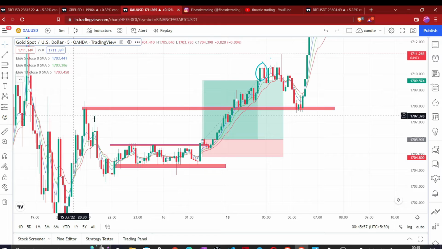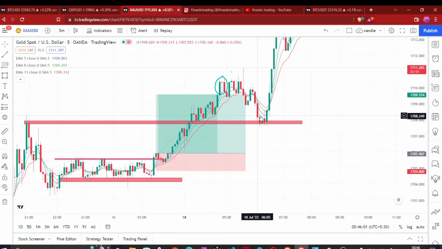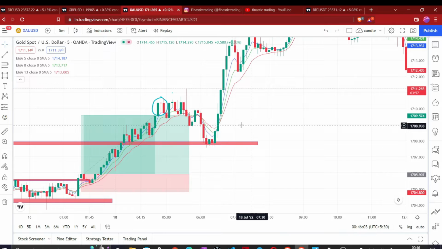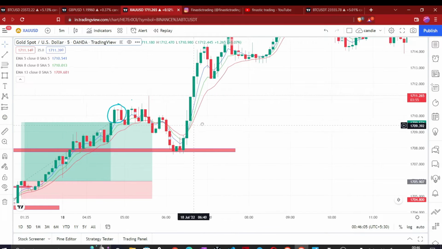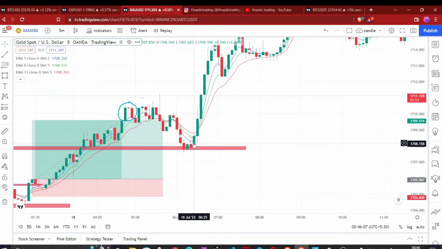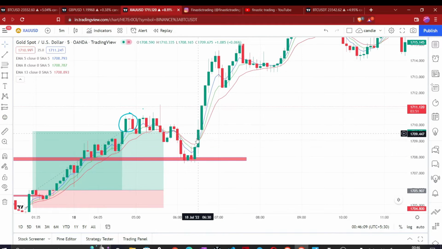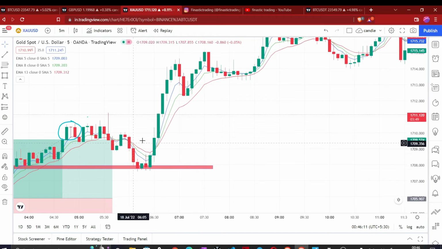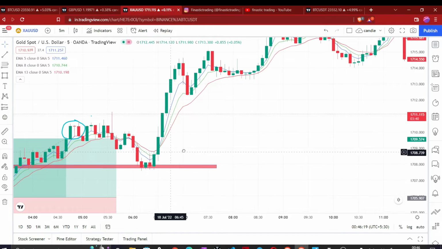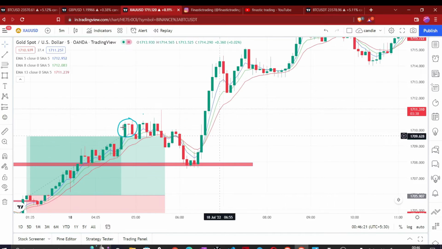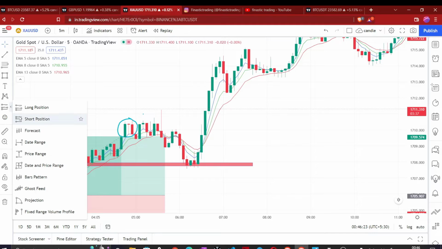Now the zone which was resistance initially has become a support for us. Remember guys, price action always comes first. So as you can see here, there was a good power candle. Again, power candles. So during this candle, the pattern was formed. We had good power candles, good bullish candles, and also price action. So this was again a good entry.